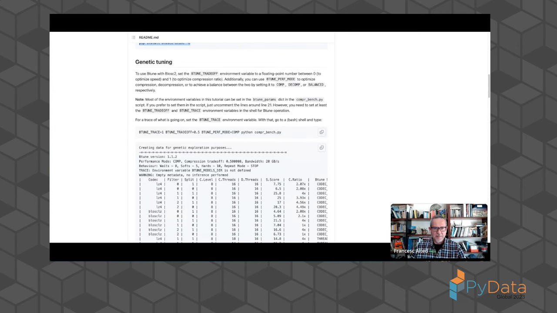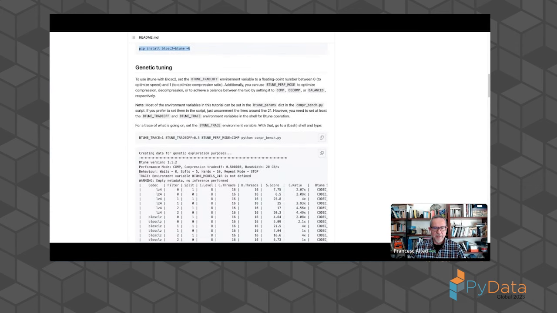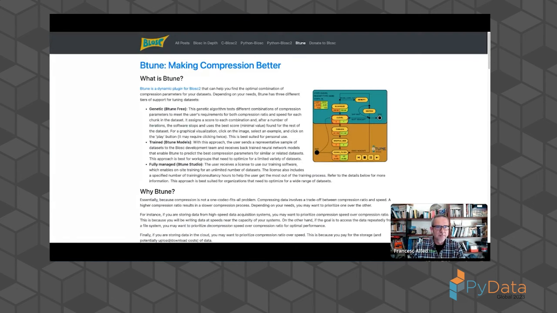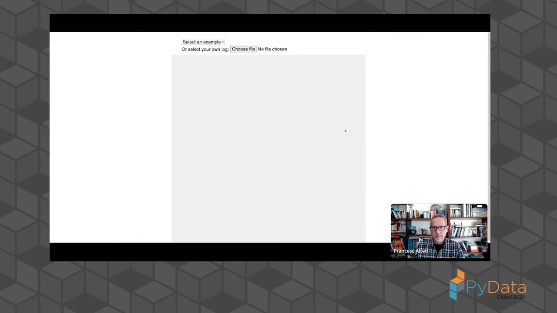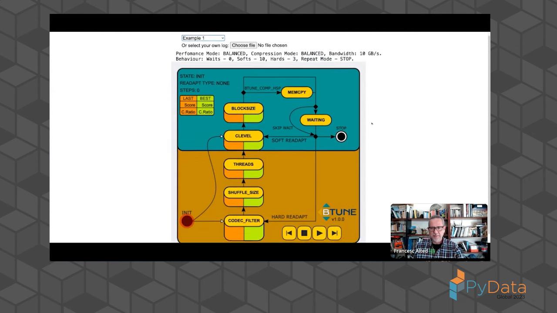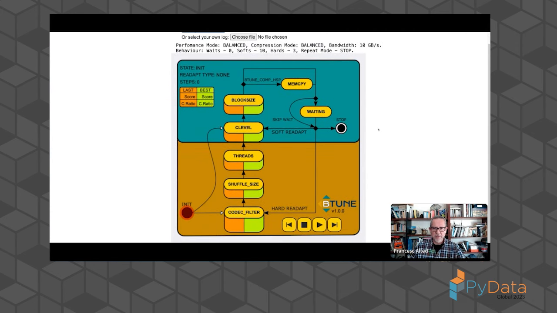So for the genetic tuning, it's best to use this diagram that shows that Btune is what is called a state machine.